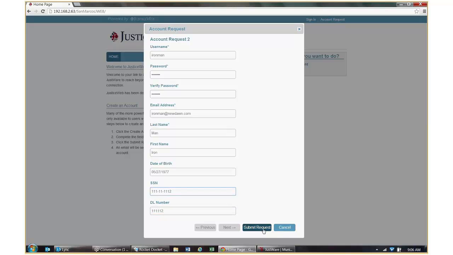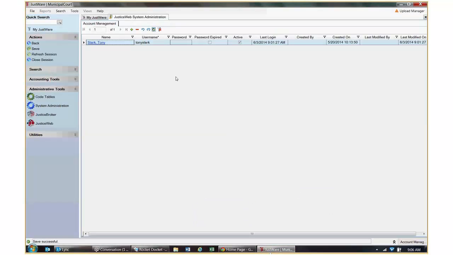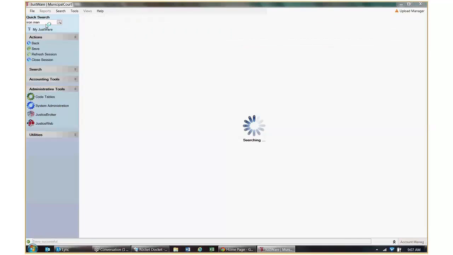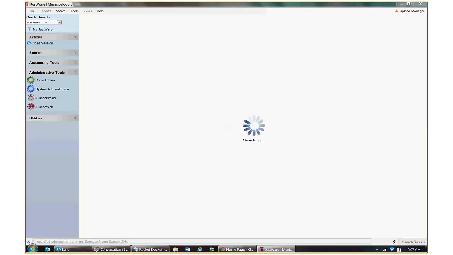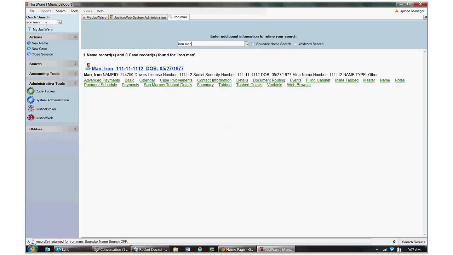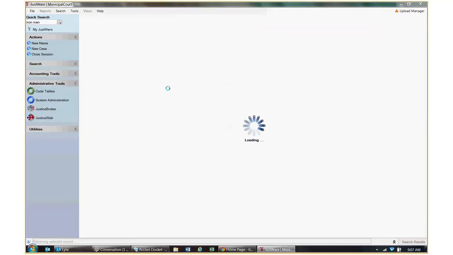So if we want to verify this real quick, which obviously these different users may not have that ability to verify, we could search for the name record real quick to make sure we're typing it in exactly as it needs to be. So as we can see, we've got the information on the name record, and hopefully we've matched those few key points that we need to create this link.